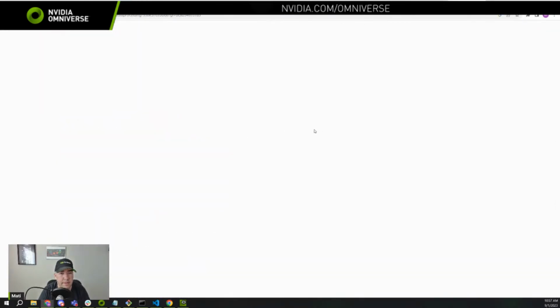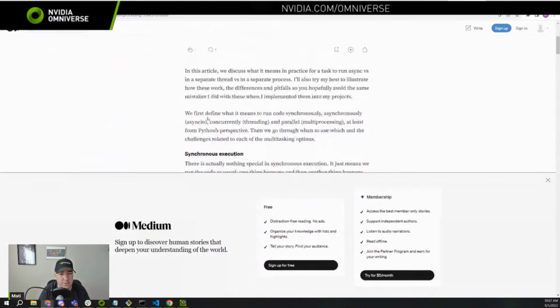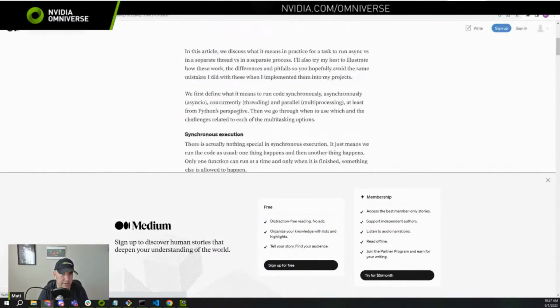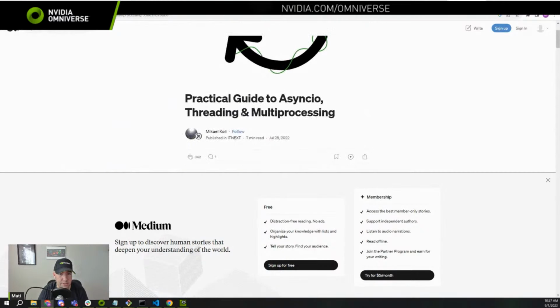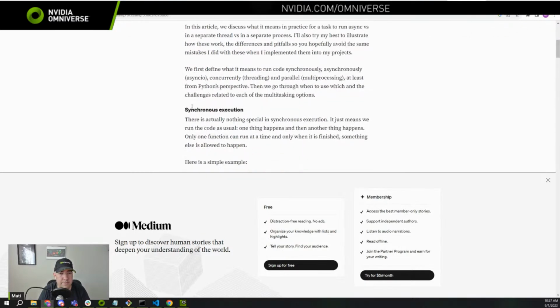So I would look into comparisons of the three: async IO, threading, multiprocessing, as well as concurrency versus parallelism.